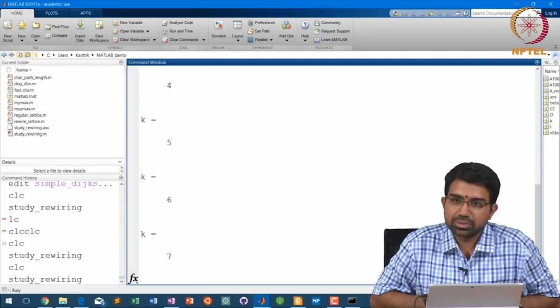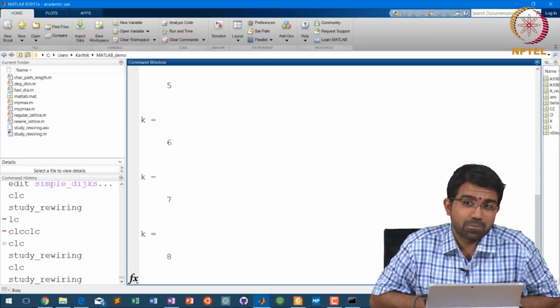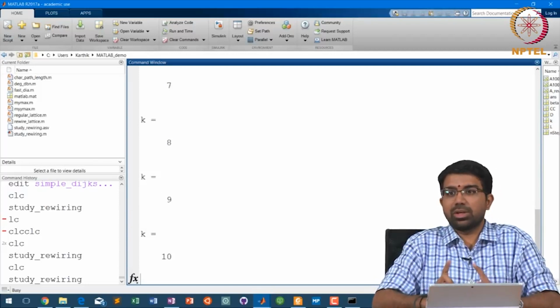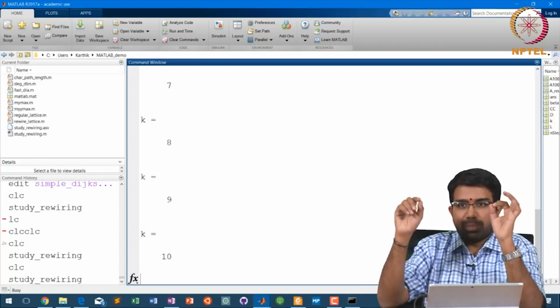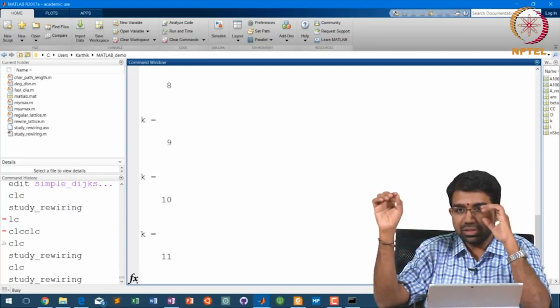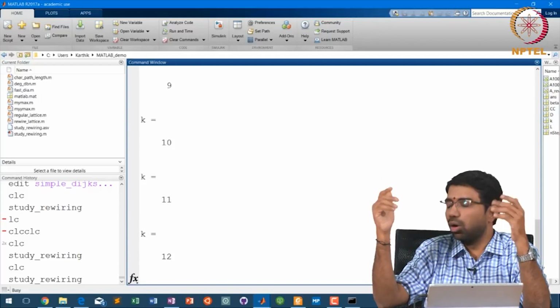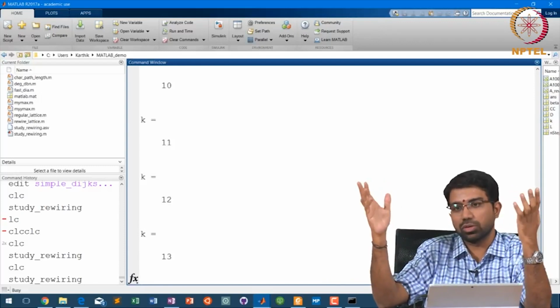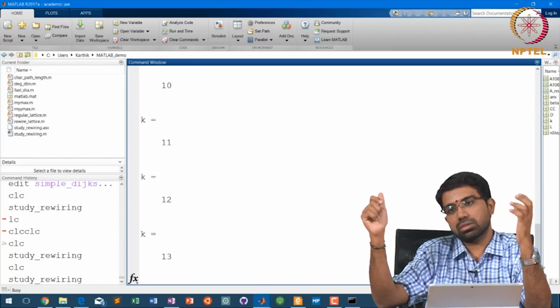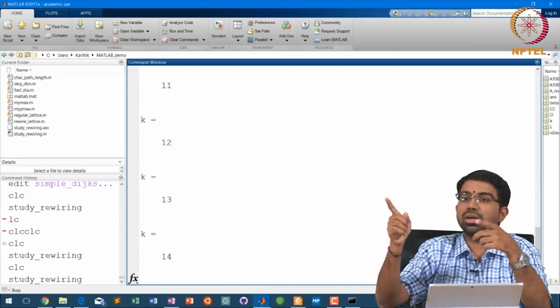Sir, if there is already an edge, we'll omit it? What do you mean, already an edge? There is an edge. We are going to rewire it. You mean you already rewired it? No, there are two edges. No, there are not two edges. There's only one edge we are worrying about. We pick a node, we find its edges, say it has 4 edges. Out of 4 edges, 2 edges are less than the random beta we have. Okay, you want to rewire two of those? Yes. So what if I rewire like this, take this and put it in that? That is also rewiring. No, because it's already a neighbor, right?